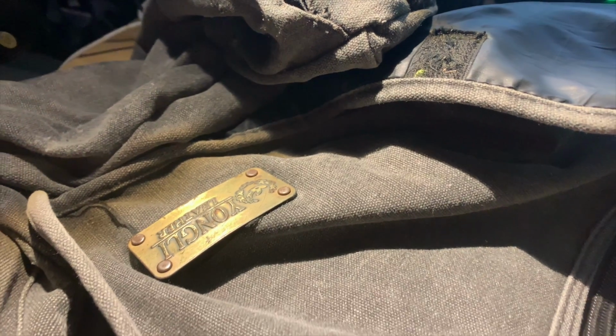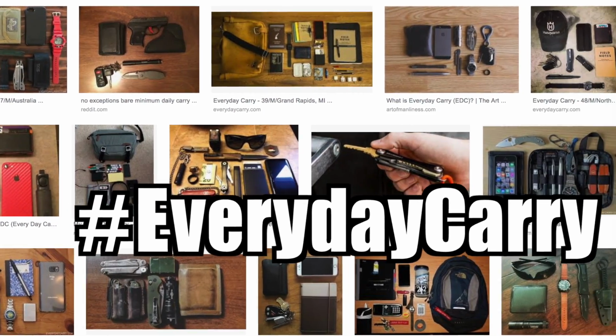But I needed a new camera bag. Not because I wanted a new camera bag, because my old one's starting to fall apart. My old messenger bag style thing that I used to carry my day pack with, or my what do they call it? Daily carry. That's what the hipsters call them. My daily carry bag. My bag that has the stuff in it I need daily. It's my daily carry. I wanted a new bag, so I got this one.